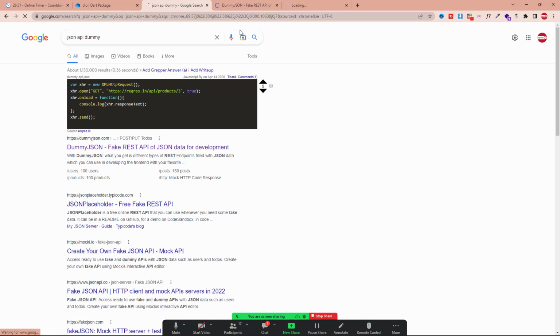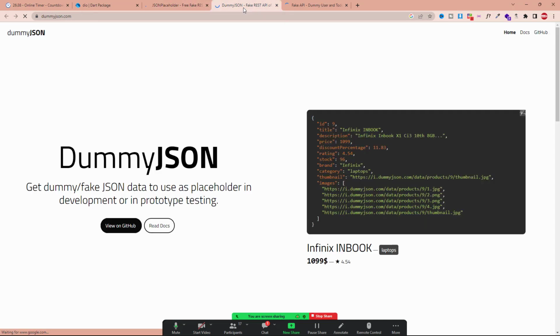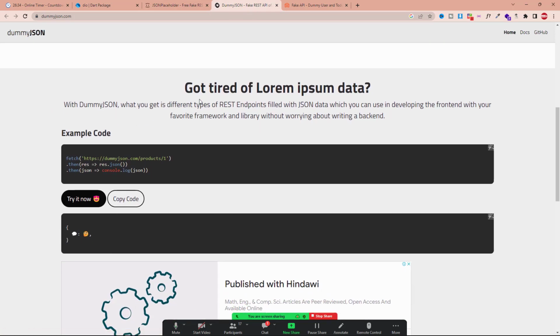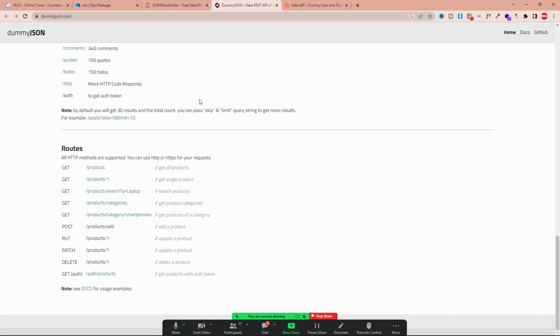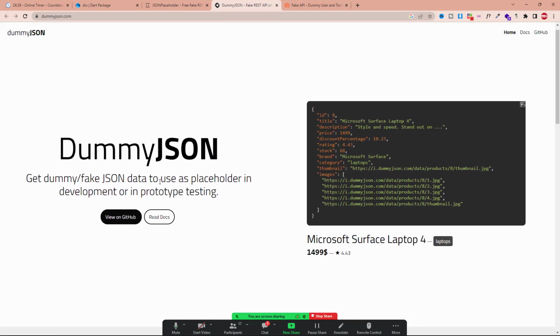All these are there for you to practice getting information from the internet using HTTP on whatever platform you're using. These are free APIs for just dummy data, in JSON, and you can as well get it from GitHub.